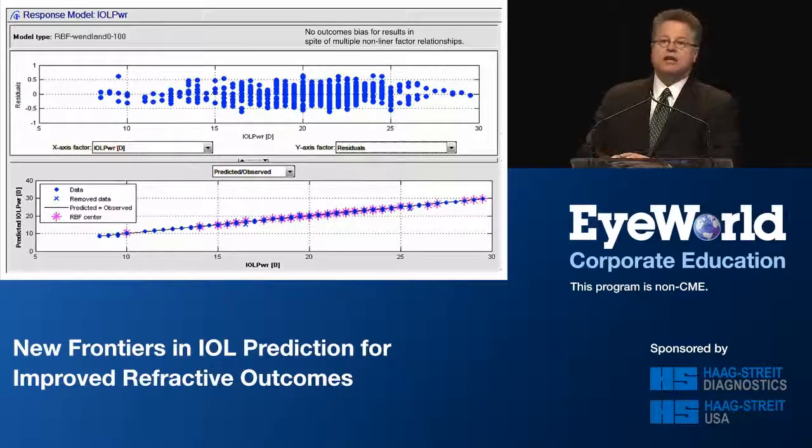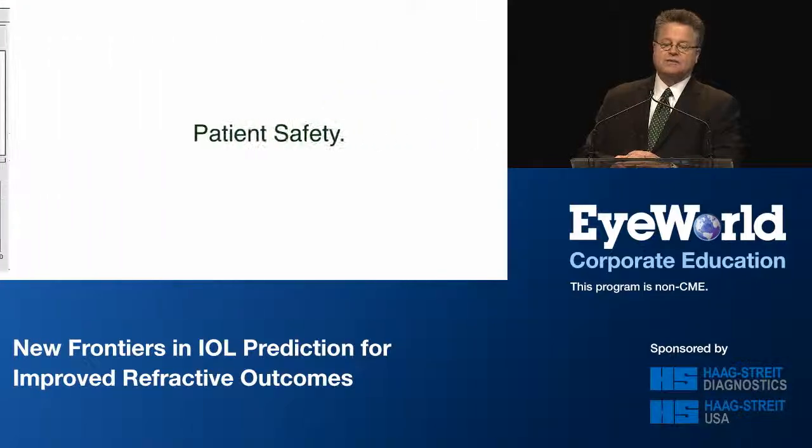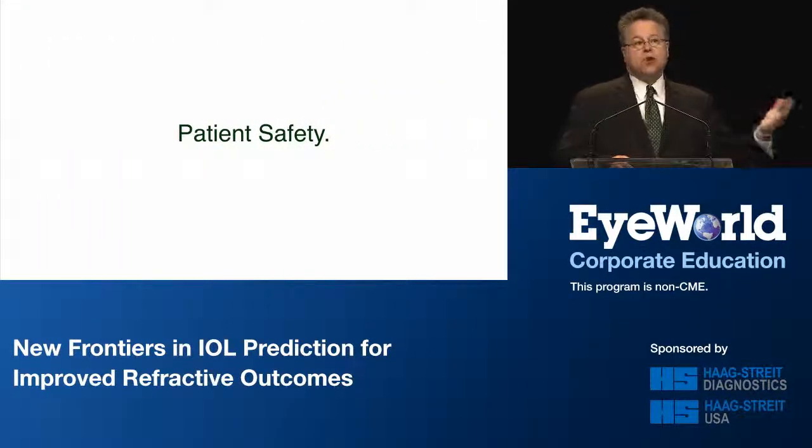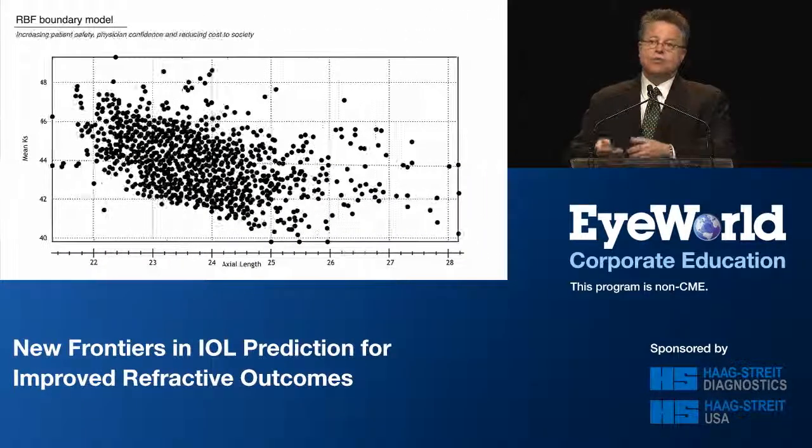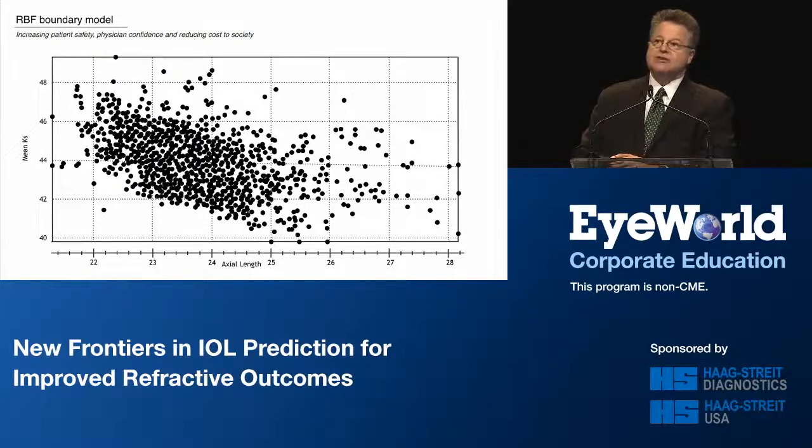Now, this is where things begin to get interesting. If you look at this, it is about 650 cases. We've taken a cloud of data and turned it into a straight line. This is our half-diopter accuracy. And you can see that there's no calculation bias. The number of out-of-bounds points clusters only with number of cases, not axial length. So this is the first time we have something where it doesn't really matter what the axial length is. Now remember, the goal of all of us up here is patient safety and physician confidence. And this is one of the new tools that we're bringing to IOL power calculations that's going to make things easier for all of us.